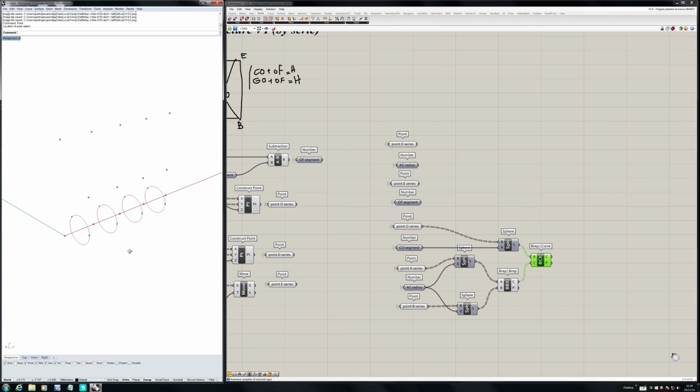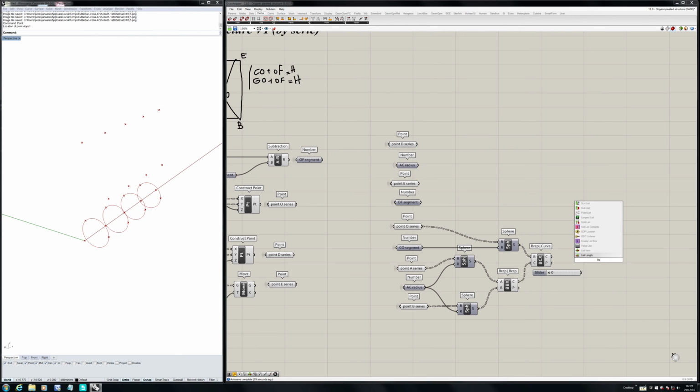Now, as my O is going forward, the point I have to choose must go backwards. So I'm going to put here a 0 to 1 number slider. I'm going to choose a list item, not curves, I want points. I'm going to connect this.